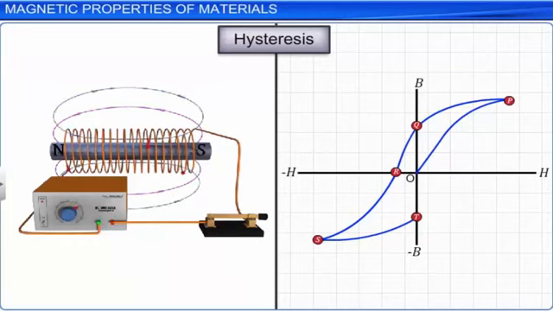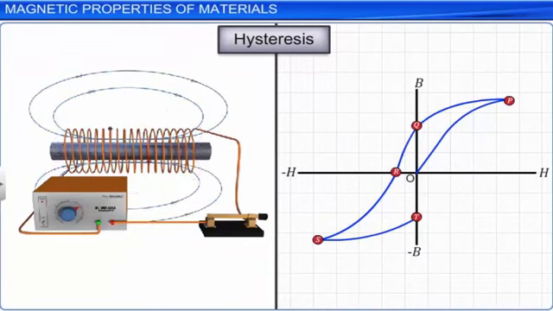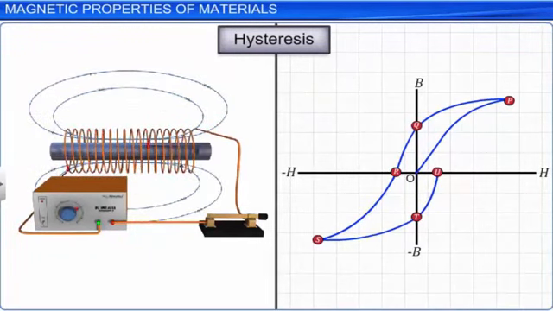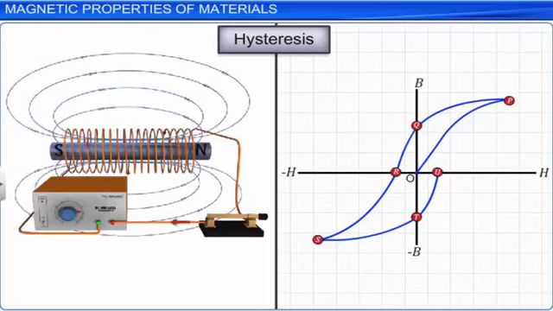Then again, the magnetic domains in the ferromagnetic material flip until the net magnetic field inside it becomes 0. The magnetic field thus increases in the original direction. This is represented by TU in the graph. With any further increase in current through the solenoid, the applied magnetic field in it and the magnetic field strength in the ferromagnetic material increase to their saturation value. This is represented by UP in the graph.